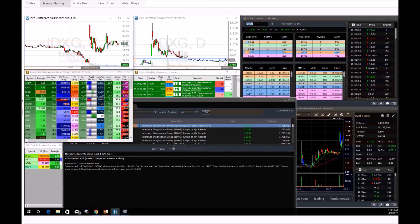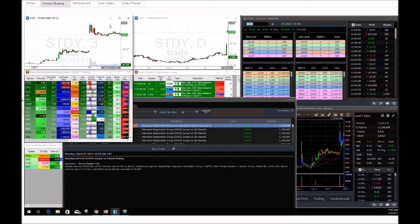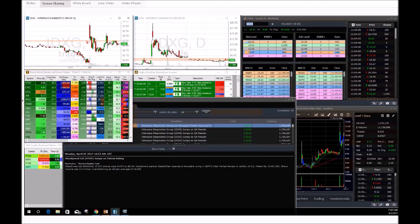This is something I always talk about — we don't ever want to buy stocks right at the start of the bell. Is there opportunity to make money right at the open? Yes. If we look at STDY, it went on about an 80-cent to dollar spike all the way towards $9.50-$9.60. But IDXG — if I bought right at the bell, I would have lost a whole bunch of money. That's why I don't buy at the bell. This is my occupation — I don't leave my salary up to a gamble.